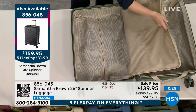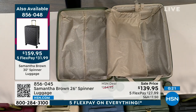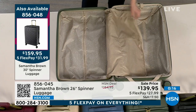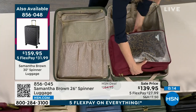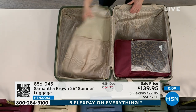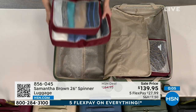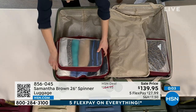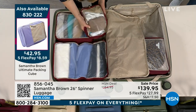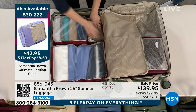Unzip this, and look, you've got another whole massive space. So right now I have all of my packing cubes here, so I'm going to show you. Here I'll put one of the ultimate. Clearly another ultimate could fit right next door. I'm going to move this to the side, and then we're going to bring in my three-piece packing cube set. There's the main cube, there's this cube. Look at that. And then I can just do a little bit of zhuzhing here. This is just underwear and things, so that can be smushed a little.